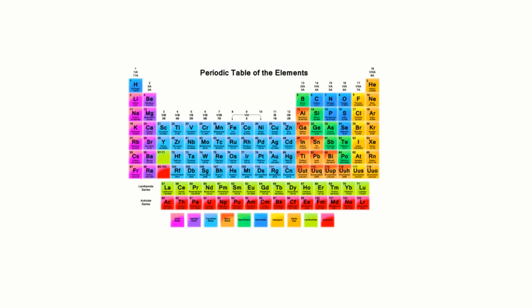Here's the periodic table of elements. It's a list of all the building blocks of the universe, all of the different types of atoms. Some are radioactive and some aren't. The thing is, most of the radioactive elements are towards the bottom of the periodic table. Now, why is that? As we move down the periodic table, the atoms get larger and heavier and more complex. The positively charged protons repel each other, because all things with the same charge do that. So if you bring two protons together, they'll want to push away from each other.